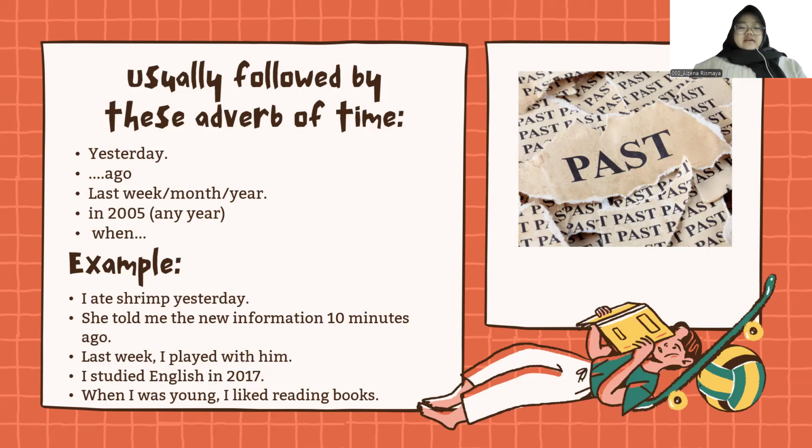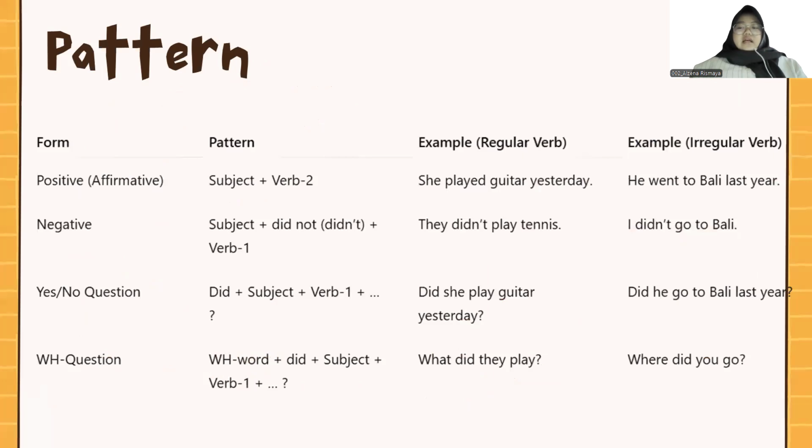Okay, and then next: I studied English in 2017. So now I am no longer studying English. And when I was young, I liked reading books. These are the patterns. I want you to understand this through my video or through your own understanding. We are going to have some worksheets in the classroom tomorrow. Just remember how to understand, and you can ask me any questions in the classroom as usual.